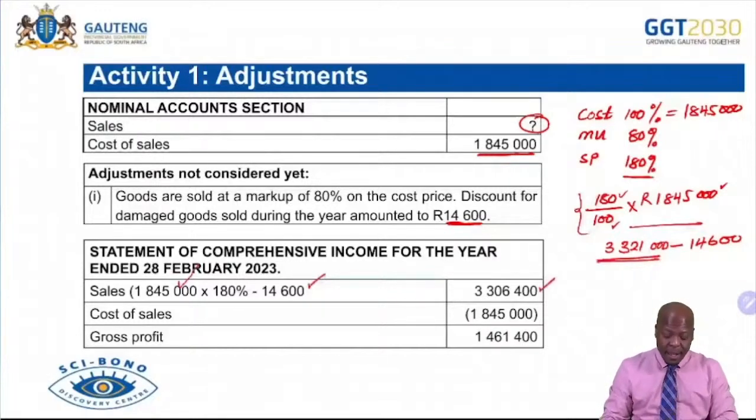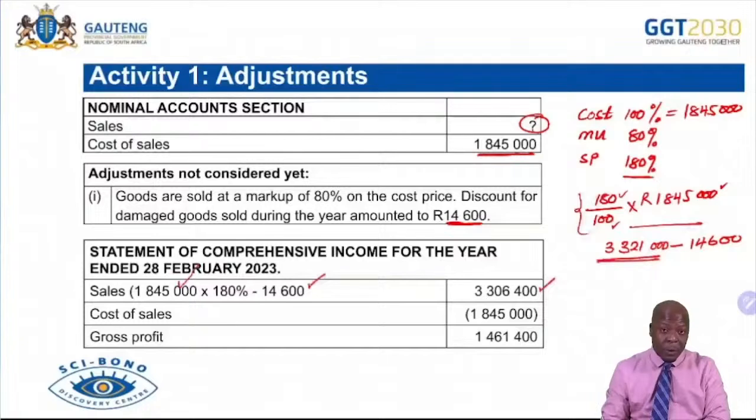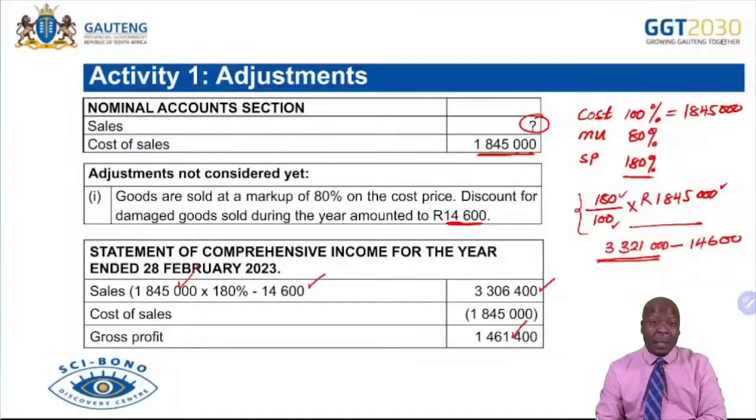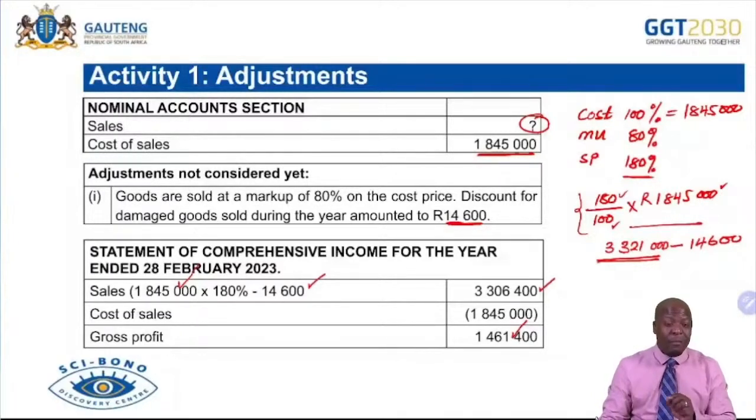Once you have that, then you can subtract your cost of sales. Remember, amounts that you're subtracting must be shown in brackets, as you see I have done here. Please remember, dear learners, that amounts that you're subtracting, you show them in brackets. And then you end up with a gross profit of 1,461,400. I'll keep repeating this statement that I'm about to make. We will leave no blank spaces. No blank spaces. We must do calculations and do them with all our heart.